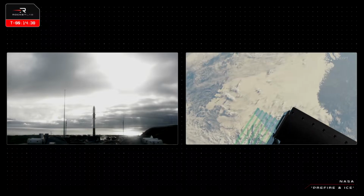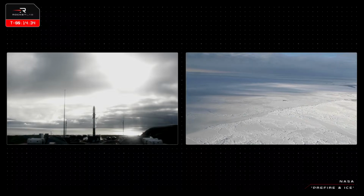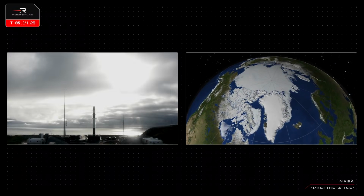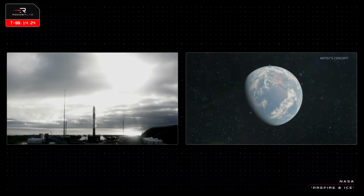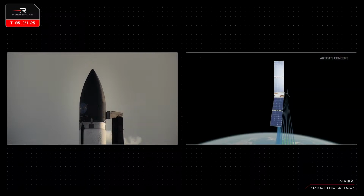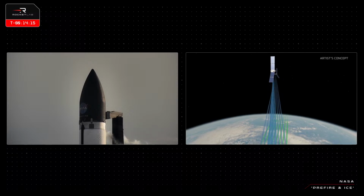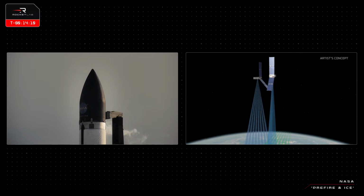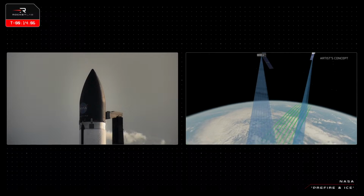These wavelengths are going to give us really important information about how the surface is changing in the polar regions, whether that's going from an ice-covered surface to a melted surface, or whether it's going from sea ice to open ocean. The 2 satellites are going to be orbiting in a polar orbit around the Earth. The first satellite comes along and measures the scene over the poles, and then a few hours later we have the second one come along in a different orbit and measure the same scene, so you understand how the energy changes in those few hours.